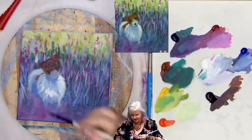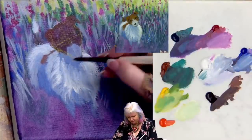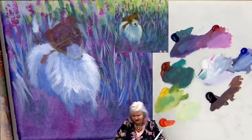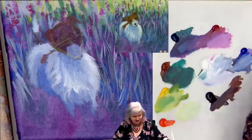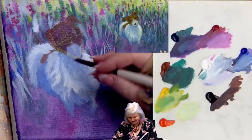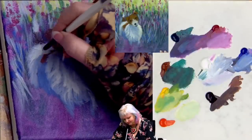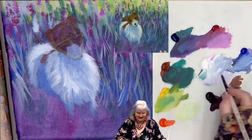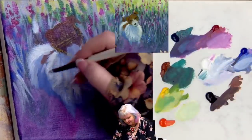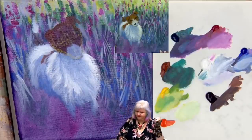I'm trying to say our little puppy is here in the flowers. Well fed. Now, if you had different fur textures that you wanted, do you have any other videos on fur textures? I do have tons of videos on dogs and fur and how to paint different breeds and stuff like that. So definitely check that out. I have so many videos on fur. Yeah, there's a couple out there. This is not exactly the information you were looking for, but the information is out there for you to find. The truth is out there. And he's just looking cute as a bug.